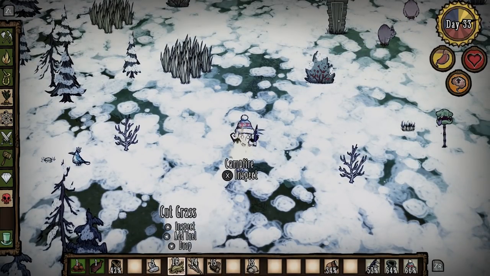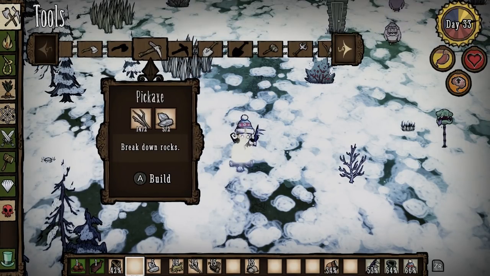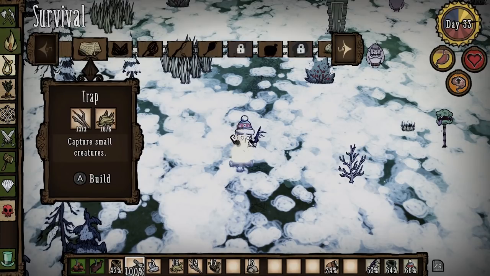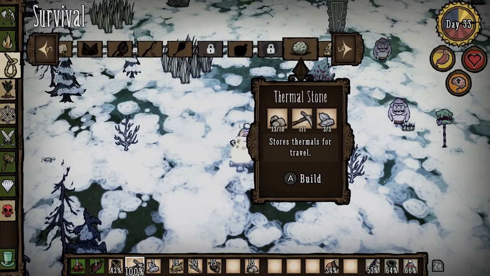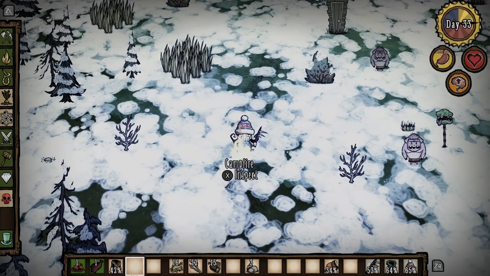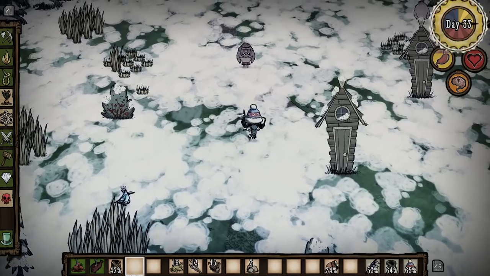Bro, bring my stone. Oh shit, I didn't bring my stone. Oh, damn it. Wait, I can make one real quick. Let's see, I need a pickaxe. And I need a stone. Done. Good. Got that there. Let's go check on our dude here.